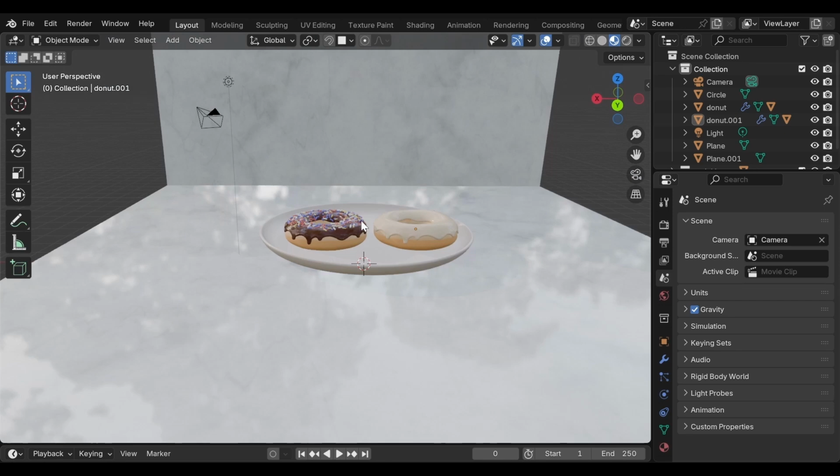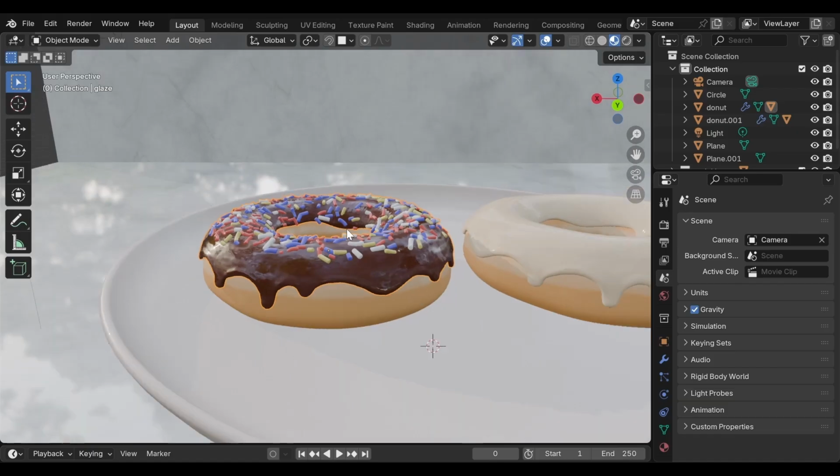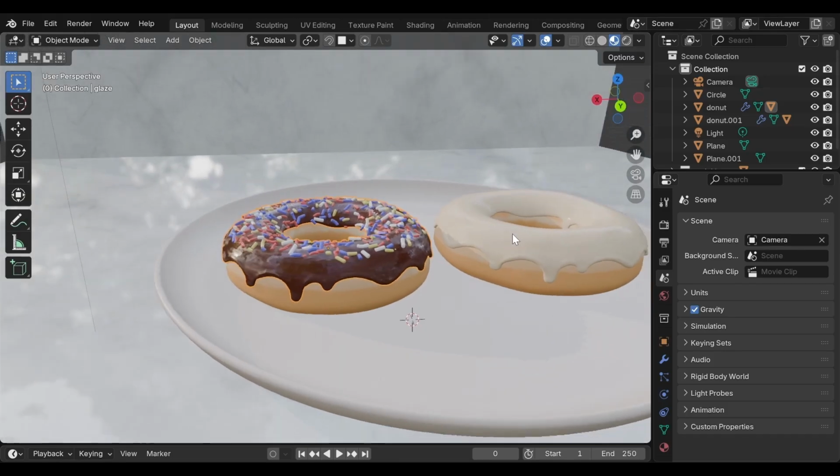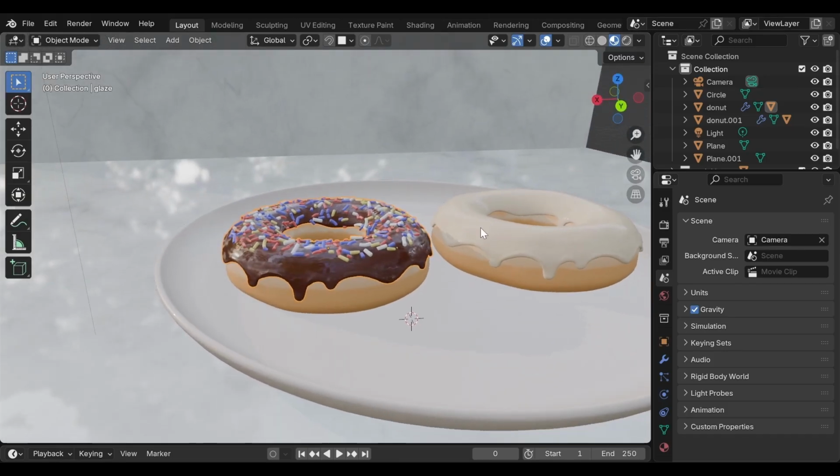At this point, it's worth stepping back and looking at everything together. We approached this scene by modeling first, then assigning materials across the objects. That allowed us to compare surfaces side by side: ceramic, marble, glaze, dough, and observe how each responds to light.